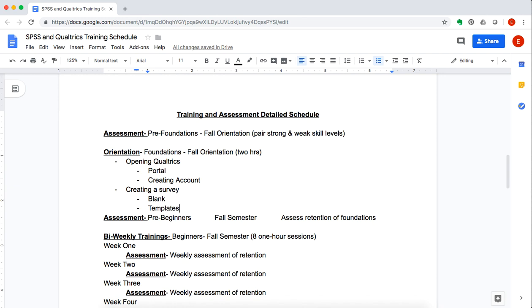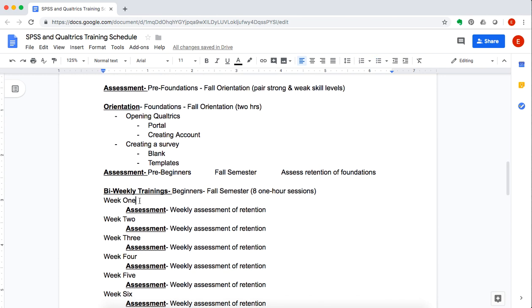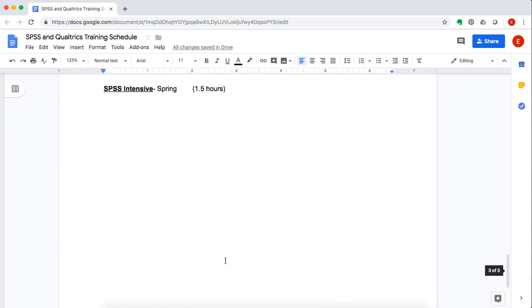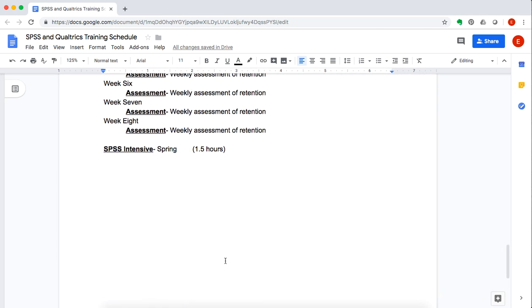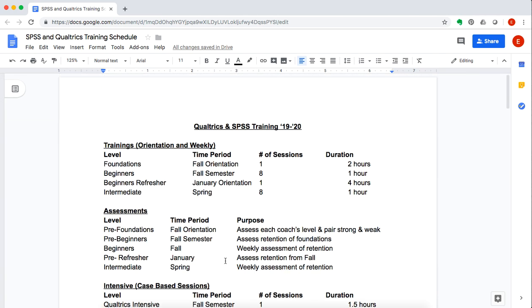So then from this piece, when we meet, we'll start actually developing, so doing some actual session and training development. Okay, and like I said, I have everything listed out here, so all you have to do is plug it in. So what are you going to cover in week 1? How are you going to assess that? What are you going to cover in week 2? How are you going to assess that? All the way through to the end of the academic year next year. Okay, so if you have any questions, please do not hesitate to ask.